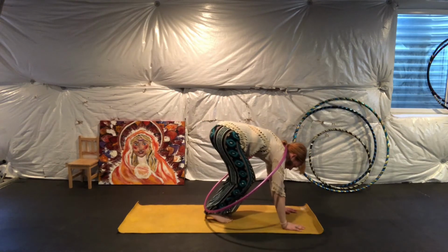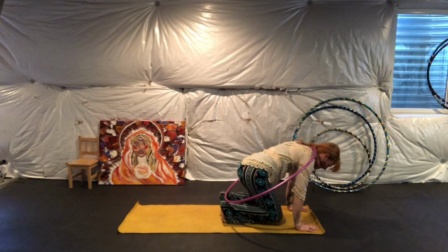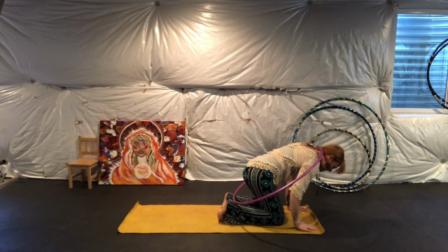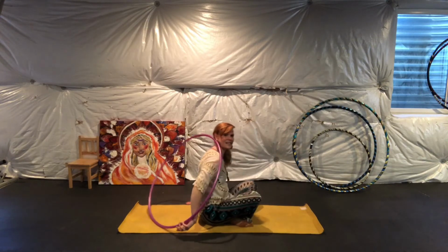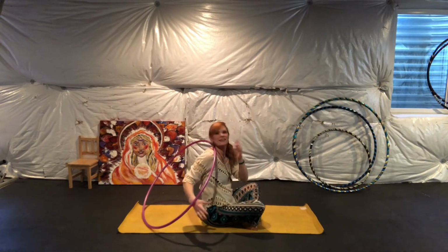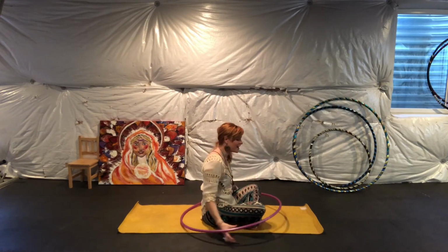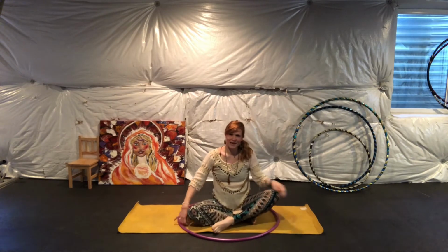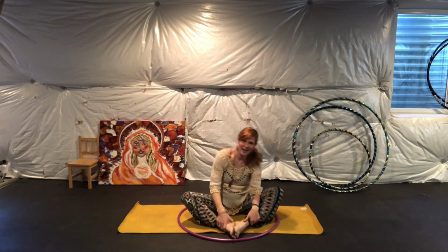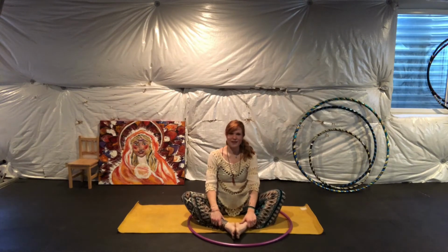Walking those hands down to the earth and slowly, however this looks for you, coming down here to the knees and crisscrossing to that seated Sukhasana, that crisscross applesauce. In that crisscross applesauce, finding actually that Baddha Konasana, that butterfly here. Palms of the feet, kissing palms of the feet.